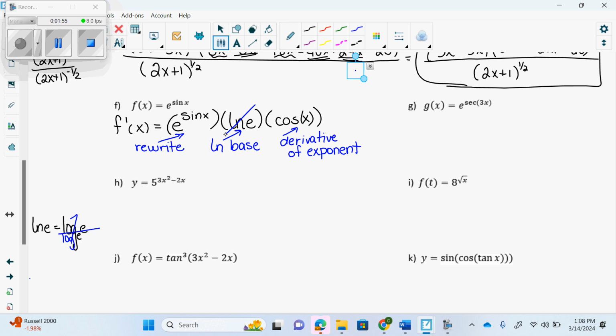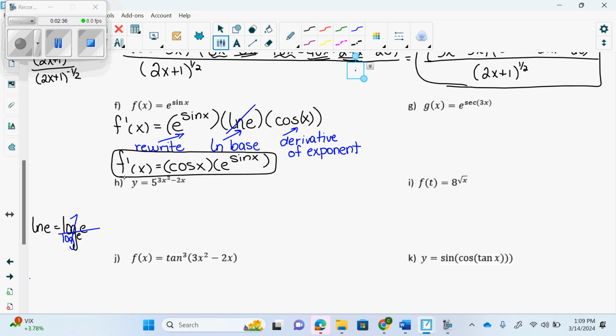If our numerical base is not e, the ln will stay. So if our numerical base is a 4, we're going to have a ln 4 in it as one of the chains. So the answer to this one is just going to be cos x e to the sine x. Or you could write them the other direction, it doesn't matter because it's multiplication. Because it was cos x, I stopped there. If it was cos 2x, I would put another chain of 2. You have to do the derivative of every single thing.